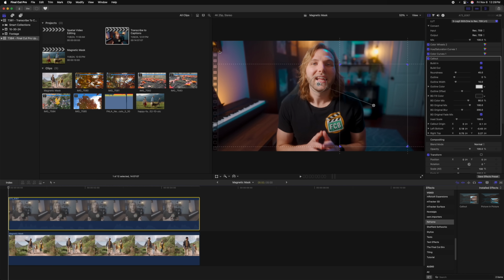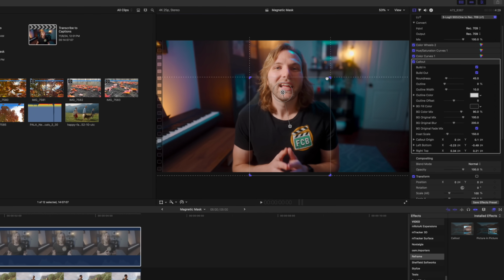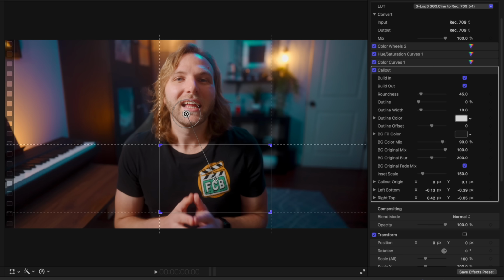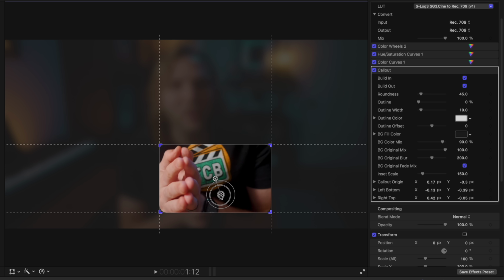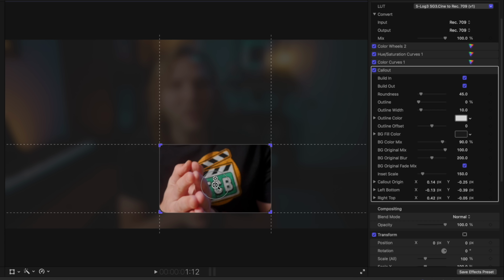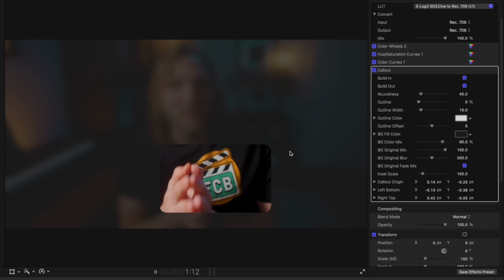animating out. The next incredible feature is the new callout effect. Again, I'll just click and drag this onto whatever clip I want to call out, and we can create this selection box. And then if we play ahead, we can see how the callout is working. Maybe I'm not quite happy with that. We want it to be focused on my logo here. And so now we can see that callout taking place.